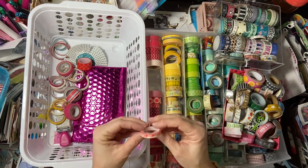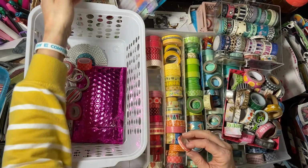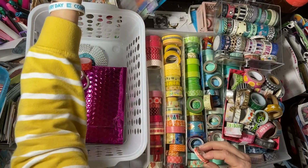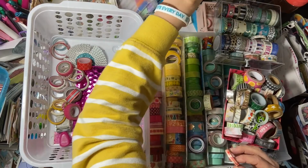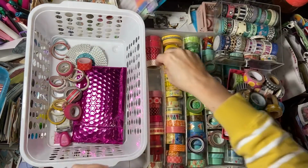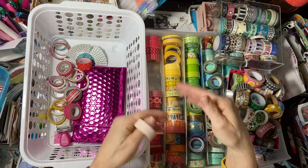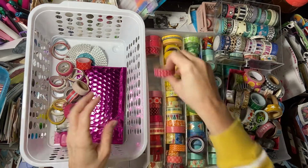All right, arrows. Now, this is interesting because what I'm going to do is put it with my other arrows, which I can't find, which should tell you how organized I am right now. Because I have a whole thing of other arrows. Here's three or four more arrows. So we'll get to that in a minute, because I'm going to look at all of the arrows I have and choose some. So I don't want to just... this one can go. It's super cute though. I remember buying that one.